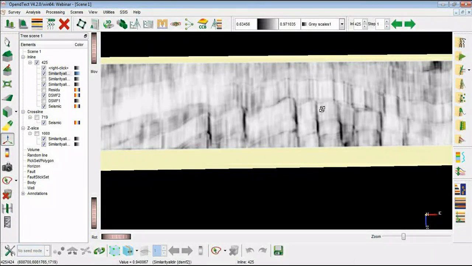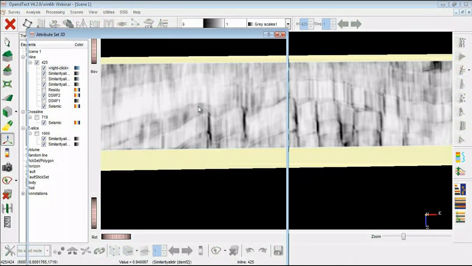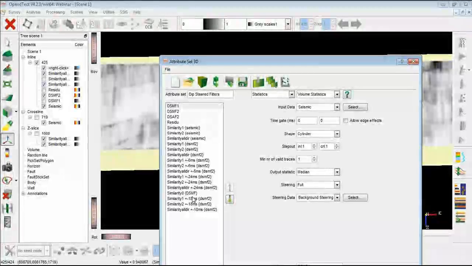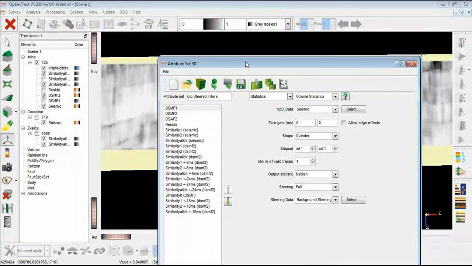The simple solution is to just take the parameter values of both instances and average them. So what I did eventually is I created the similarity attribute with plus minus 18 milliseconds, which is just between the 24 and the 12.